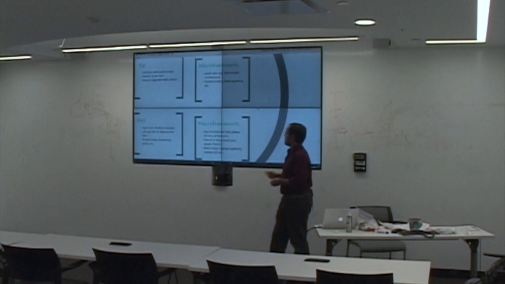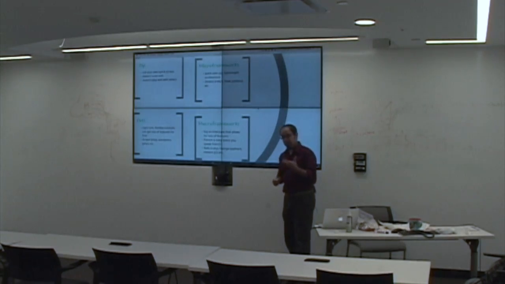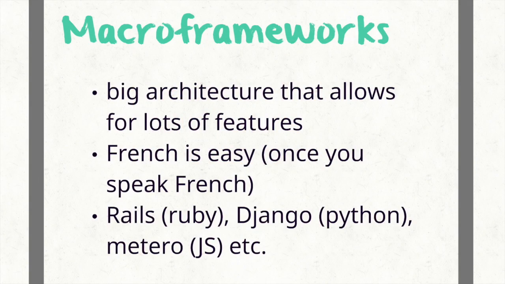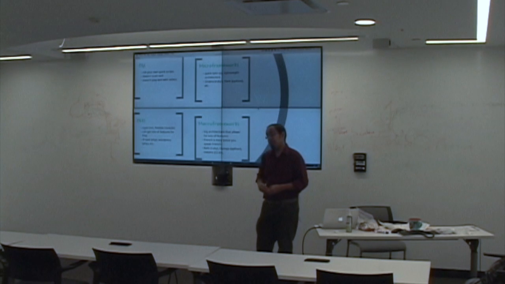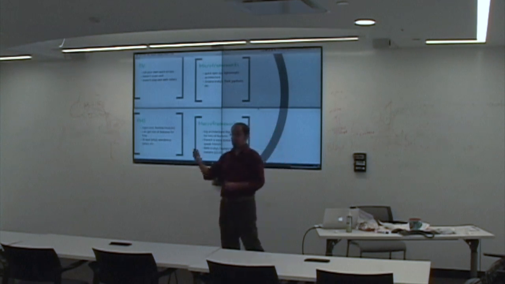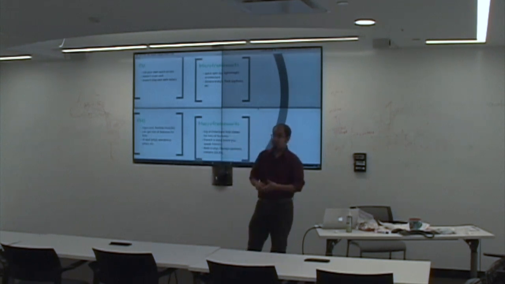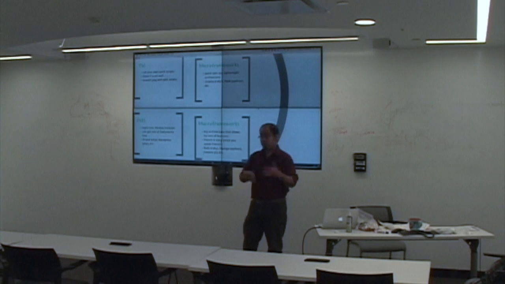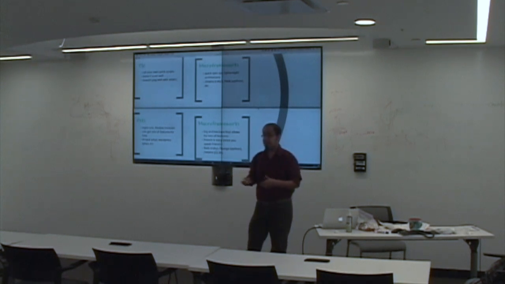That's cool. They can also do more than that. They can do login, they can do all this stuff. Macro frameworks are really built to give you the infrastructure and the architecture you need to write a classic web app. So what does a classic web app mean? Well, you have a database, you have backups of that database, you have a development version, you have a production version that's running live, and you have lots of different tables in that database that do stuff.